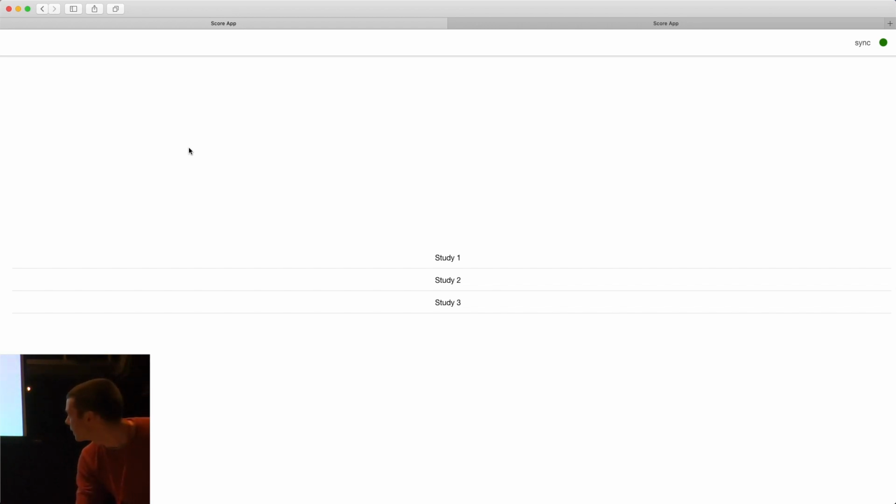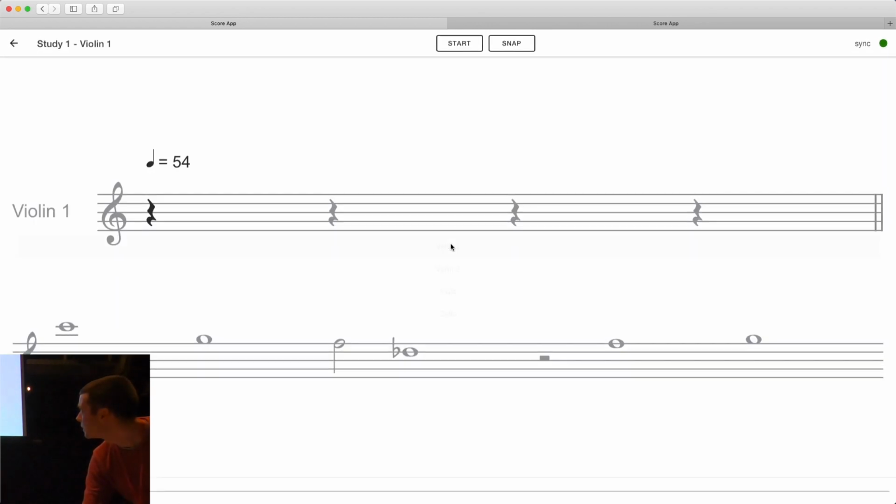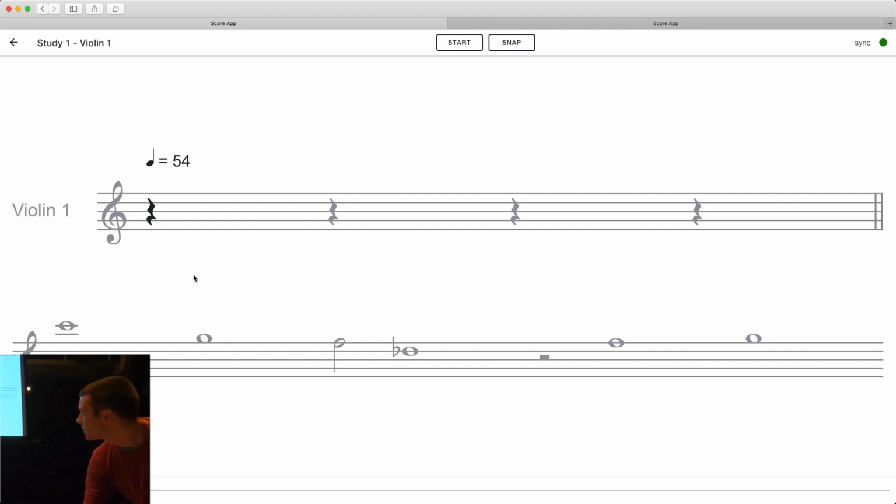So each performer can navigate this independently. And so they can navigate to a particular piece and a particular part, and then they get onto the part itself.